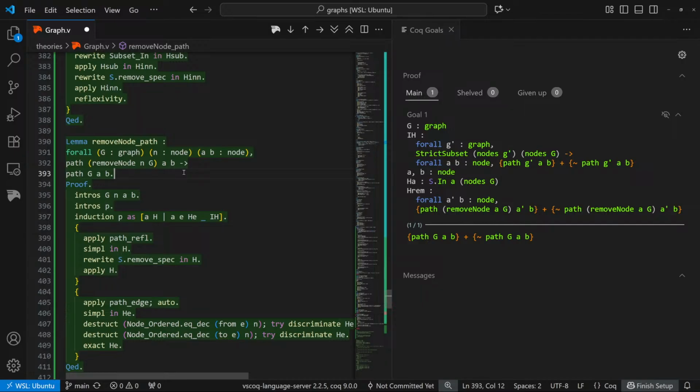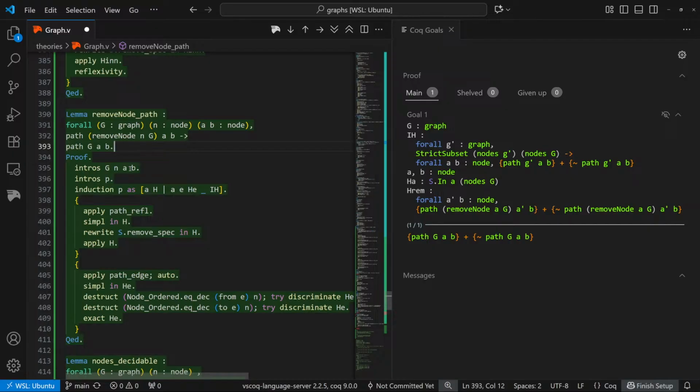And that might be a bit harder. What assumptions do we need to prove the opposite direction? Well, namely that the connection between A and B could not have gone through N itself.